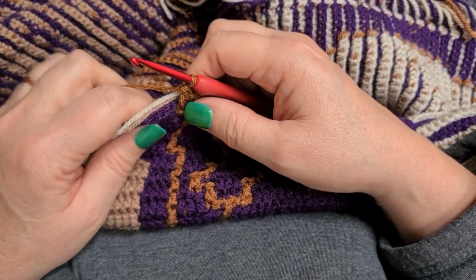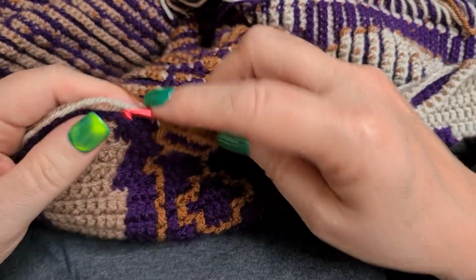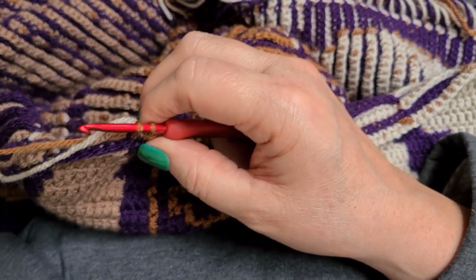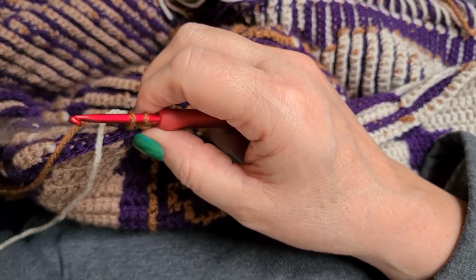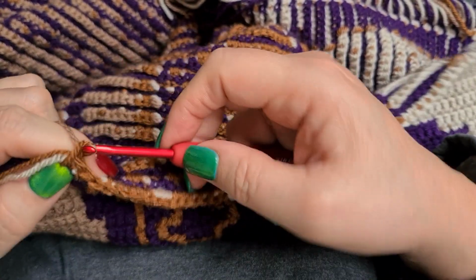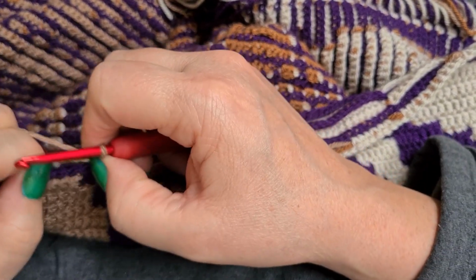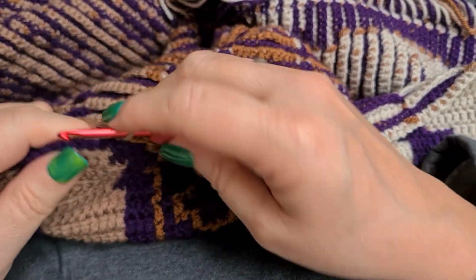I did 1 double, 3 singles in this color, 1, 2, and 3, and we stop here because we're going to change our color. Make sure this white yarn stays at the front, this goes over here, that you keep your yarn organized. That is really very handy, otherwise it goes into a knot. Hang it backwards again, so we did 3 brown, and we're going to do 2 in this lighter beige.